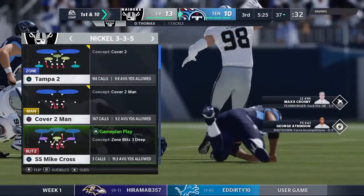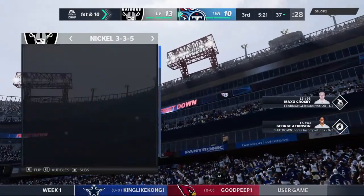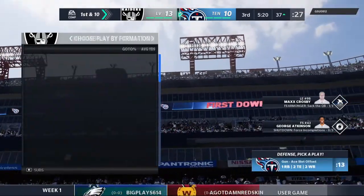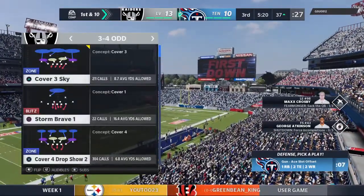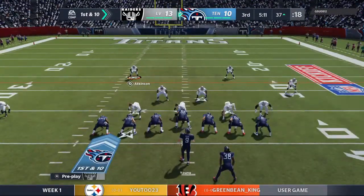That one definitely helps as they try to push the ball down the field here, trailing early in the third quarter. And even though they're trailing, not abandoning the running game. People may call it an adjustment. I think it's just much more sticking to what works for you and continuing to have faith in it. And the running game is starting to pay off. Line of scrimmage, the 37 on 1st and 10.